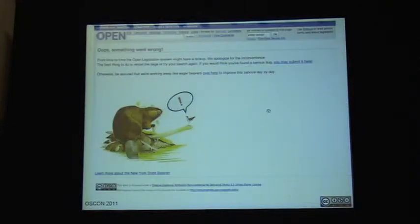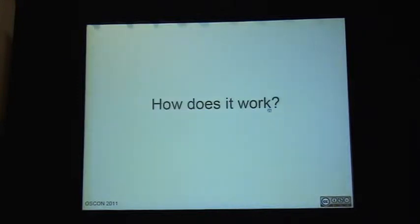It also included a bunch of commenting systems so that you can actually register your comment. That backend system actually ended up creating a feedback mechanism so that senators could then be emailed, which Graylin and Jared will go into. And just like every other Web 2.0 system, we had to have a little bit of humor. So this was our internal fail beaver. The beaver is the state animal of New York. And with that, I'll let these guys go into how it works.